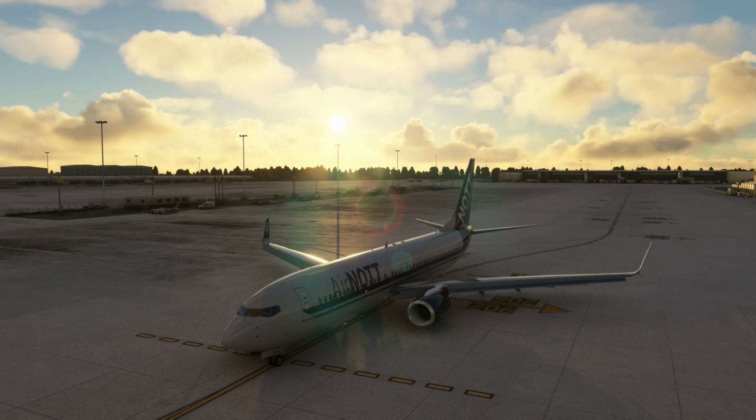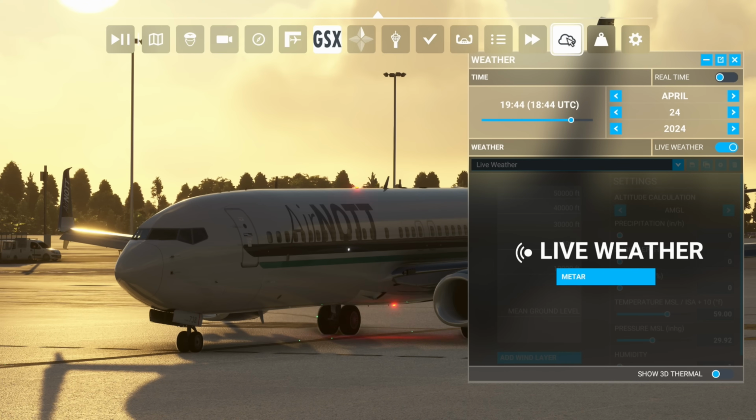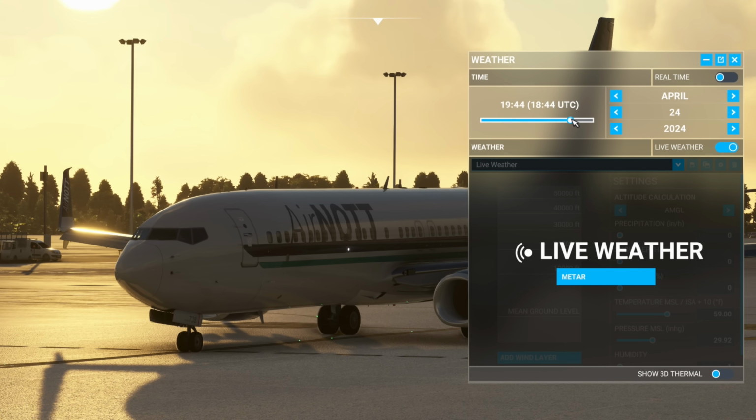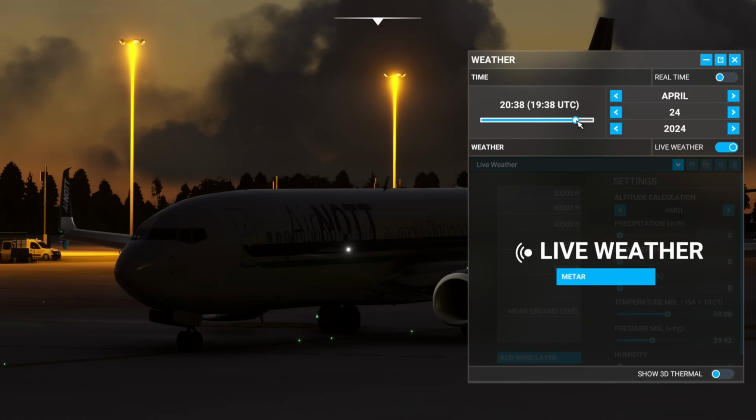So if we look directly at the sun, that's with it on. That's with it off. On. And off. Yeah, I'm definitely going on. 100% on. Okay, let's take us into nighttime, because a lot of these effects can fall apart when we deal with complete darkness and we're using a lot of the lights and things at the airport. So let's take us into complete darkness.